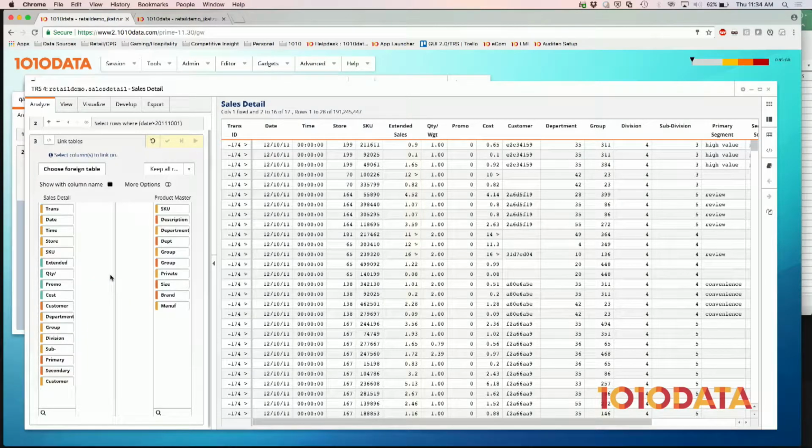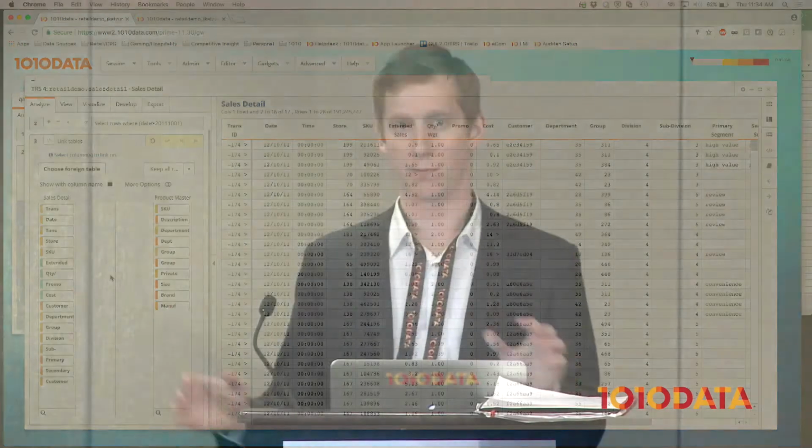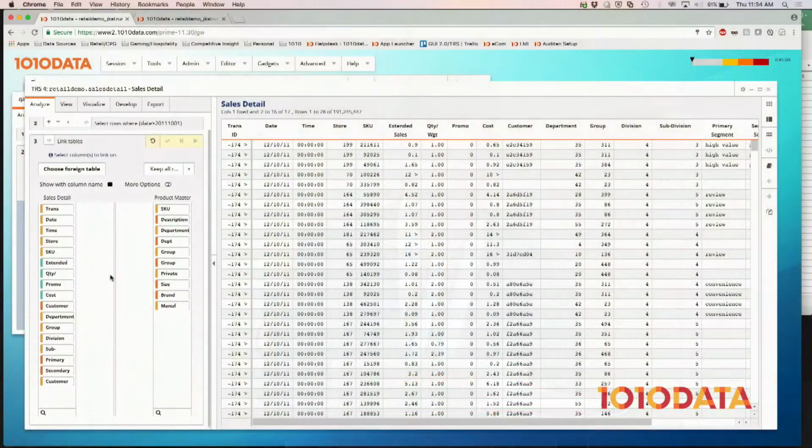And then, I don't know if people see this, it's hopefully an improvement. It pulls up here are all the columns I have in my table, and here are all the columns in the product master. And now if I want to do that VLOOKUP type thing from Excel, I can just drag and drop. So I say, hey, the way that this matches with the product master is SKU to SKU. Just drag it in.